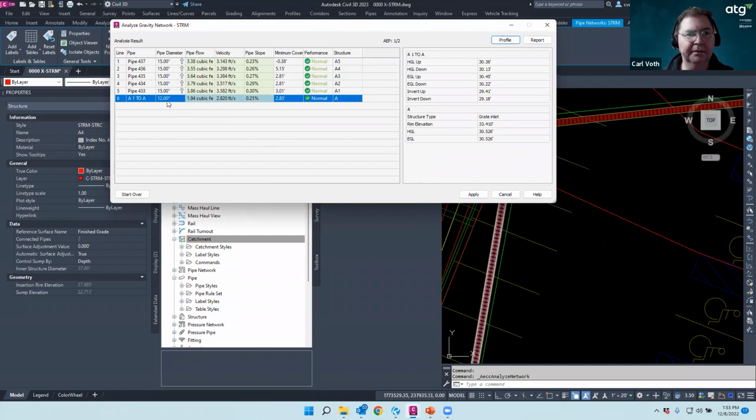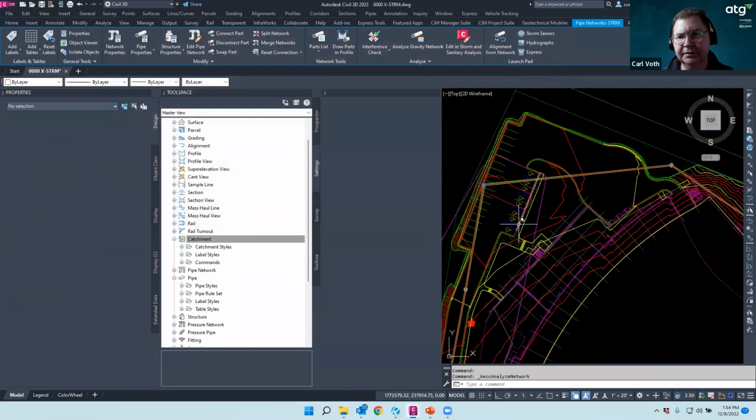And then when you roll over it, it will tell you, hey, before this was originally a 12 and we optimized it to a 15. And that one's a 15. Originally it was a 12 and we optimized it to a 15 on that run. And choose what pipe slope you wanted to use for most optimization. And so then you can just hit apply and it will update your network.